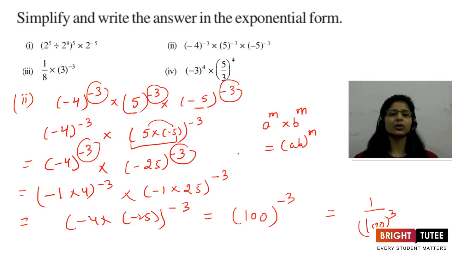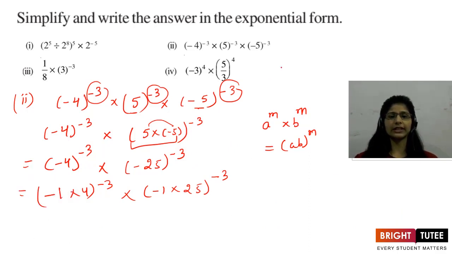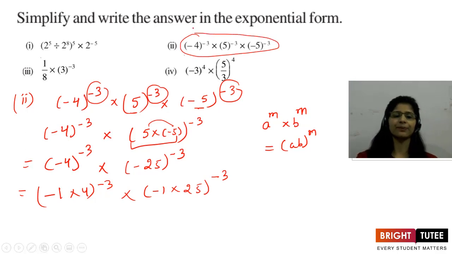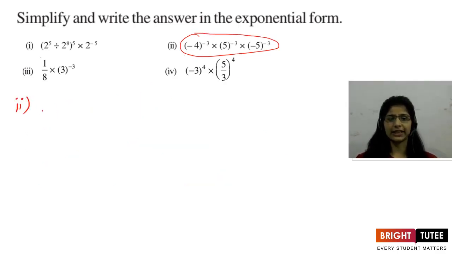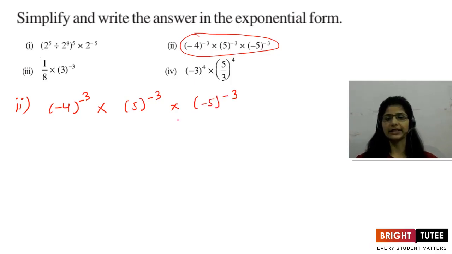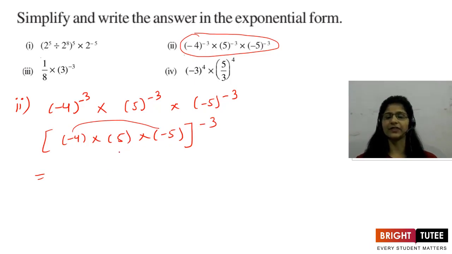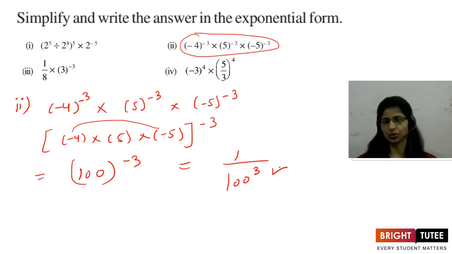But there is another way to do it with less number of steps. Let's do that. So there is another method for doing the second part. Just see, minus 4 to the power minus 3, 5 to the power minus 3 and minus 5 to the power minus 3. We see we have different bases but same powers. So we can just write minus 4 into 5 into minus 5 whole power is minus 3. See, minus and minus would be plus. 5 5s are 25. 25 into 4 is 100. 100 to the power minus 3, which is 1 upon 100 to the power 3. So like this also we can solve it, right? You combine 2 at once or 3 at once. That is your choice. Okay.